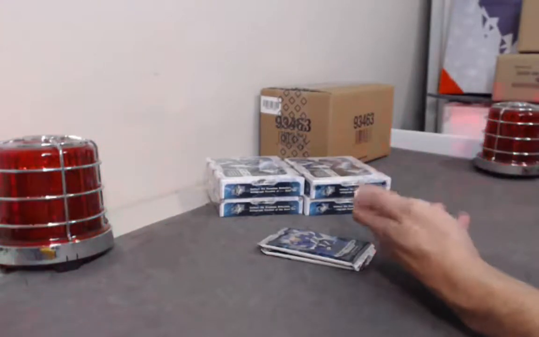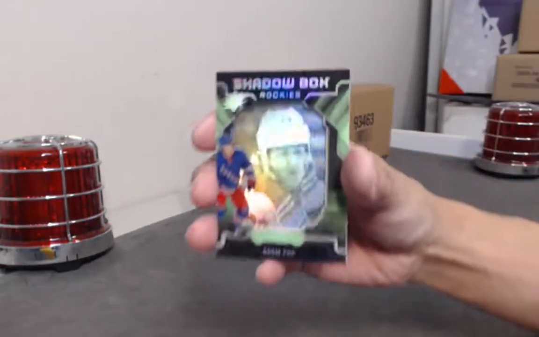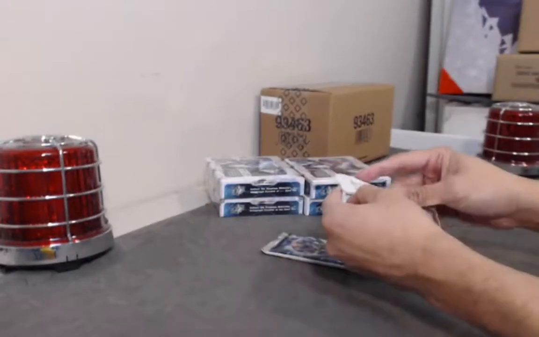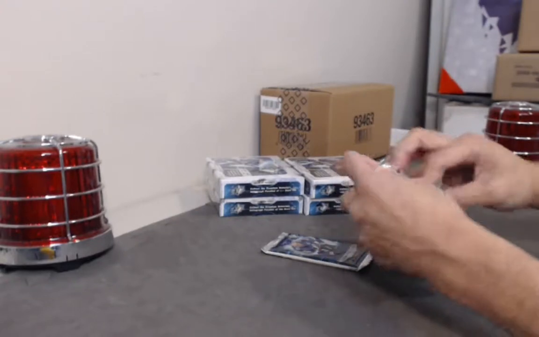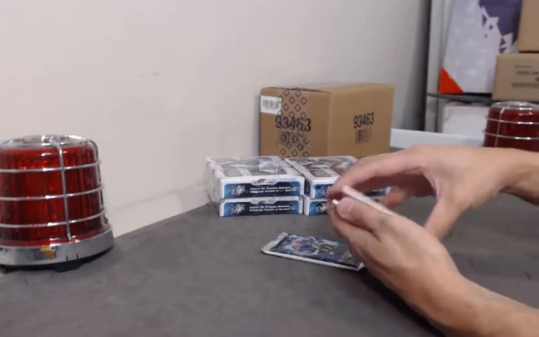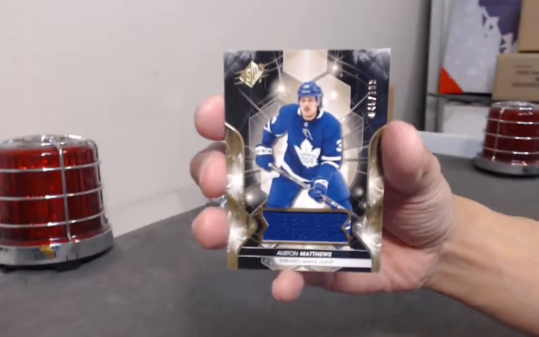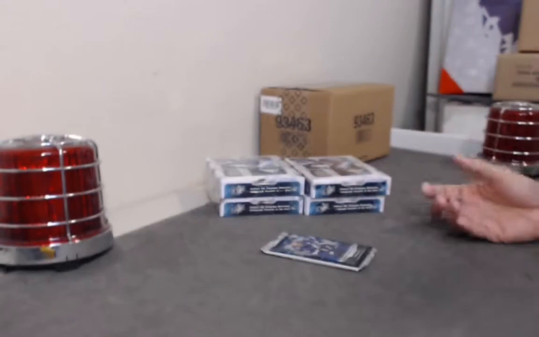Oh, and we have a shadow box, no numbering. Adam Fox. And we have a base jersey, number to 199, Austin Matthews. Austin Matthews jersey.